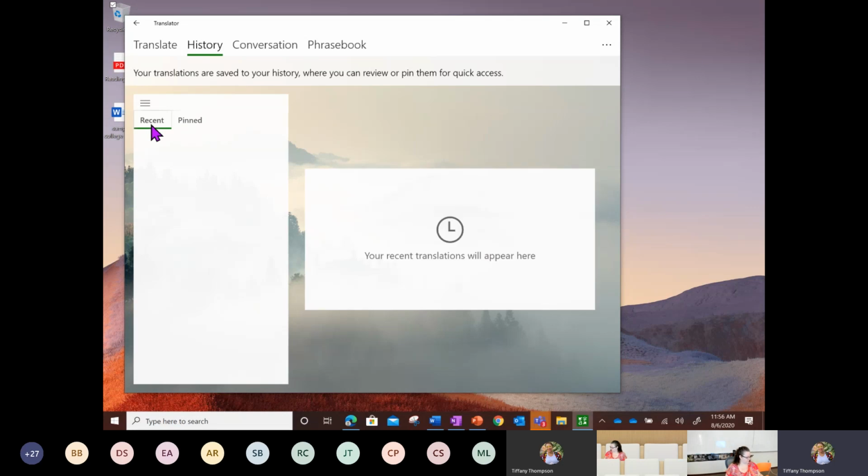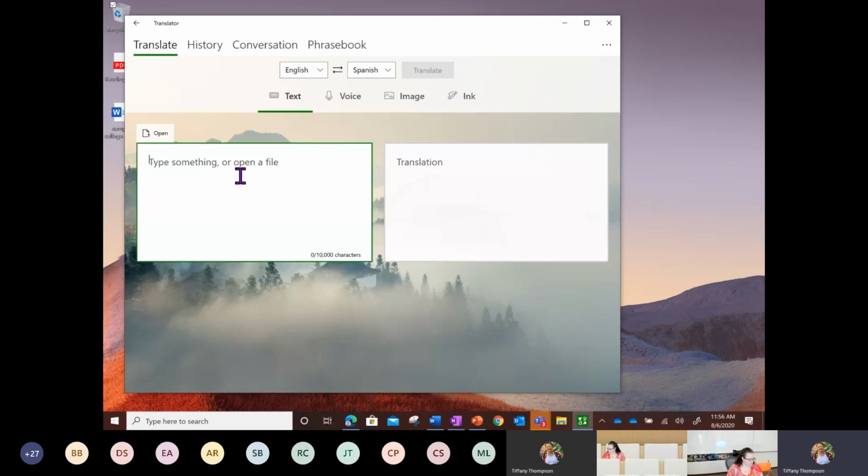So this is the one on my Surface Pro, on my actual laptop. So I don't really use this when I'm traveling. I use the one on my phone. So that's why there's no history here. And then if you wanted to actually translate a piece of text, so if a parent sent you an email in Spanish and you could not read it, you could copy and paste it and it would actually translate it for you.